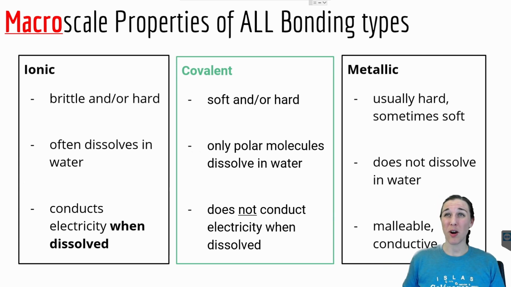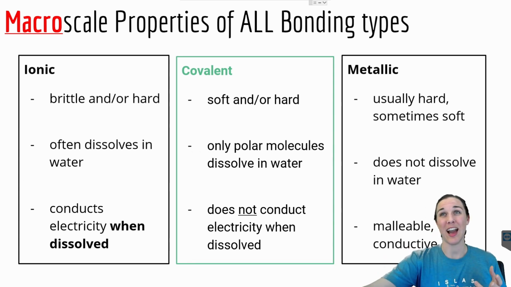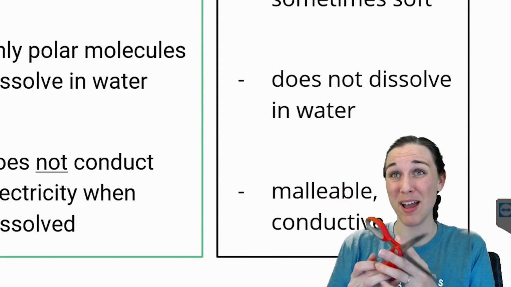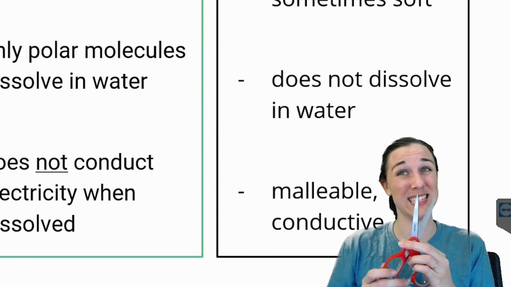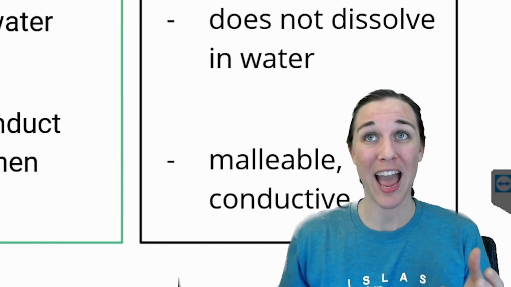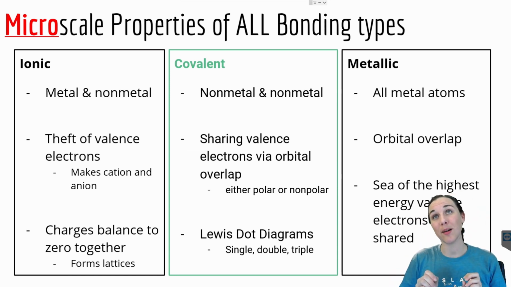And obviously, metals don't just spontaneously dissolve in water. You couldn't just stick, like, I don't know, this pair of scissors in a cup of water and expect this metal to dissolve. It might rust over time, but it's not going to dissolve. And metals are also malleable and conductive, so they do pass electricity through them, and you can bend them in such a way or create them into flat sheets by smashing out the atoms into thinner and thinner sheets with a hammer.